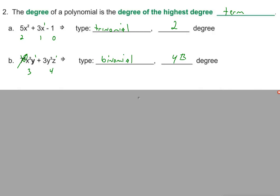You might say, what's the big deal about degree? Those of you that go to advanced math next year, calculus, Mr. B, maybe even in college, and you have to take a math course, the teacher's going to say something like, well, we have a fifth degree polynomial. And already you should be forming in your mind, okay, fifth degree, I've got something that adds to the fifth power. More than that, normally with polynomials, there's only one variable. So normally when we say fifth degree, it's usually like an x to the fifth.